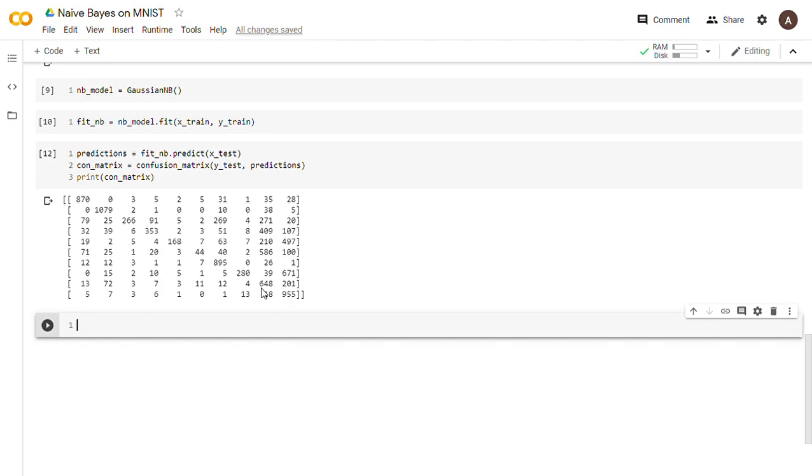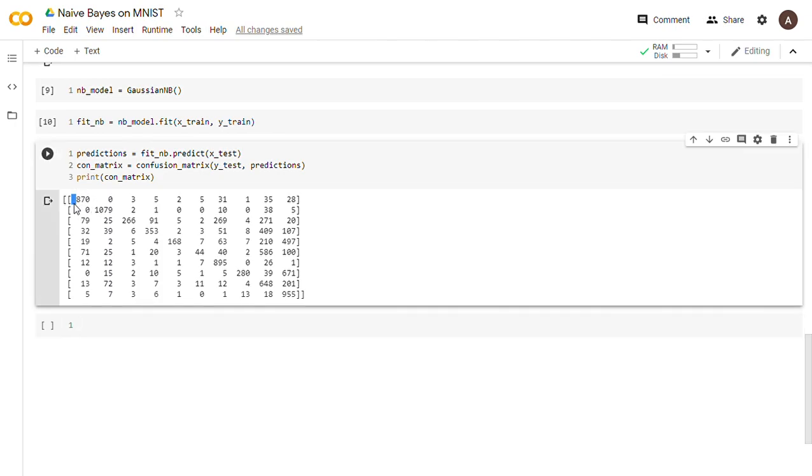What this is saying is that the actual value is 0, and I predicted 0.